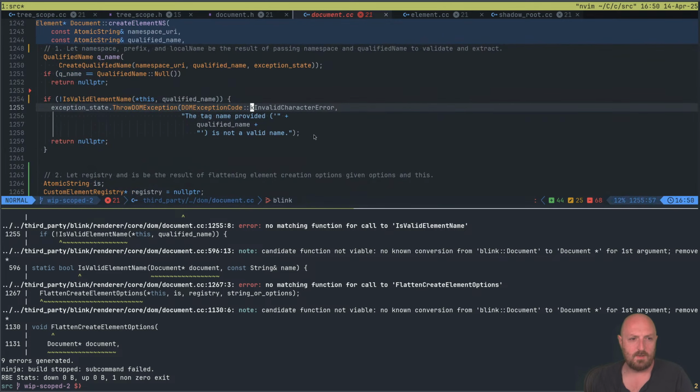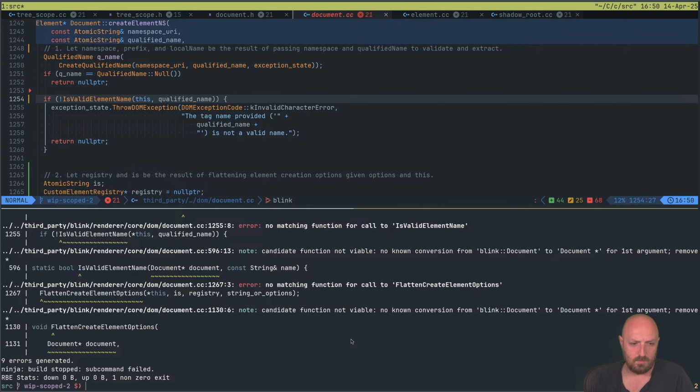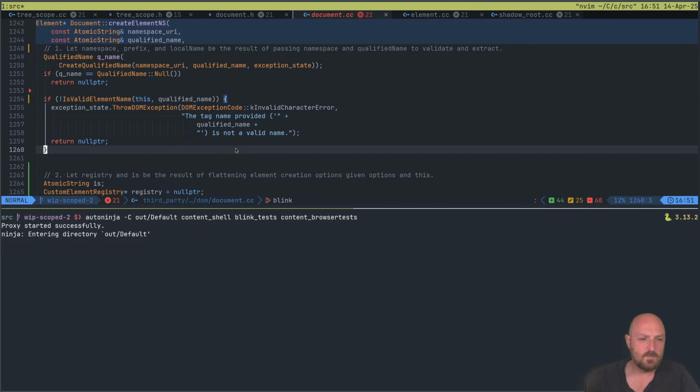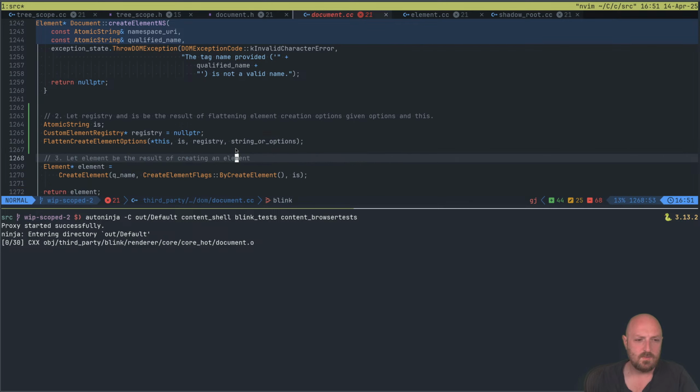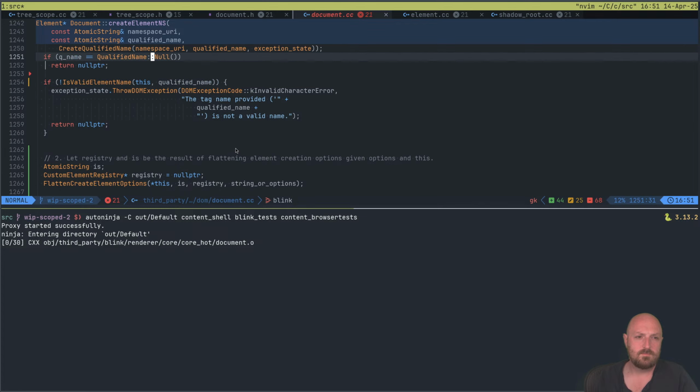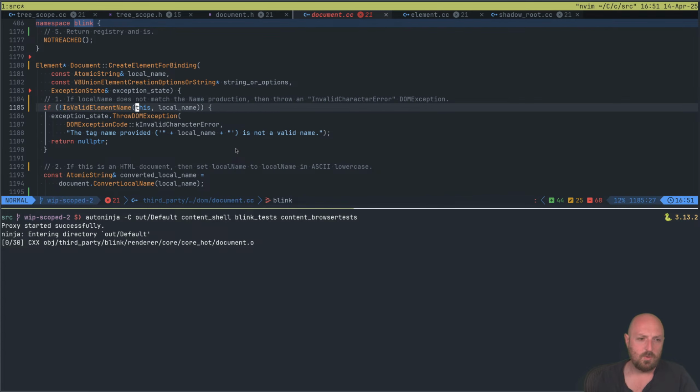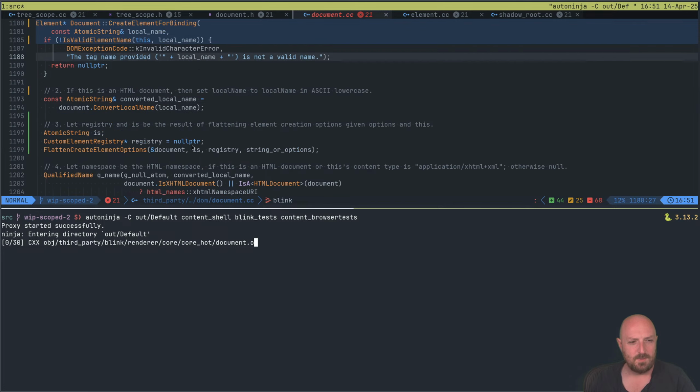So 1255. I always forget which way around. I think this is a pointer, isn't it? So it should work like that. We've got both styles now, so one will fail, and it'll tell us what we need to do.